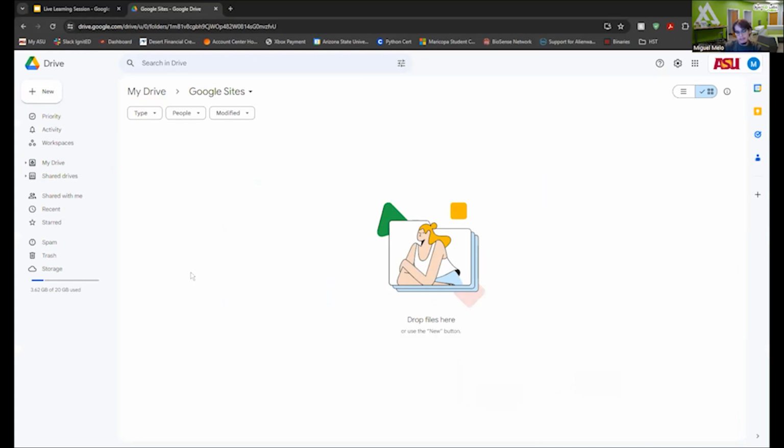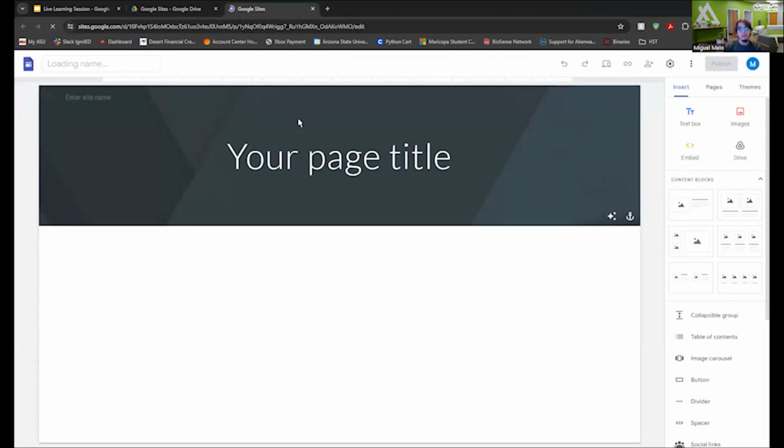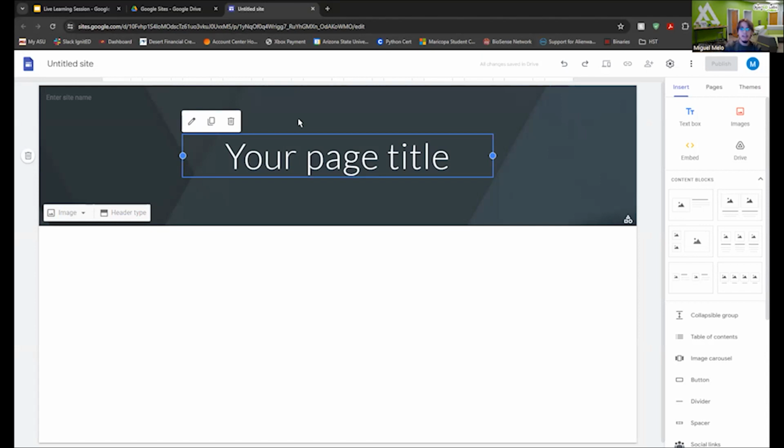Again, I named it that because I want to have my Google Site information here. But here, I can right-click, go to More, and then Google Sites. What this will do is create an actual Google Site document in that folder. So now anything that I need for that actual Google site, I can store it here and have it localized in this one area.